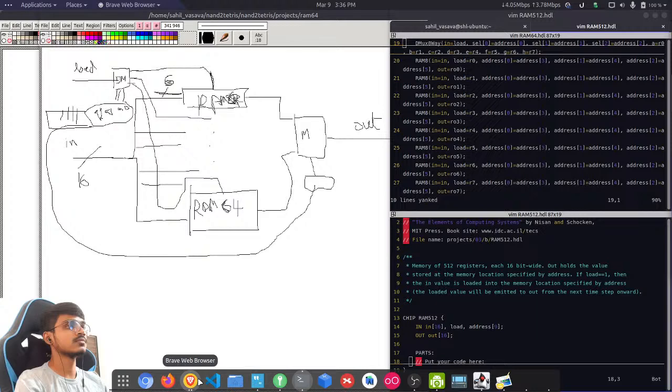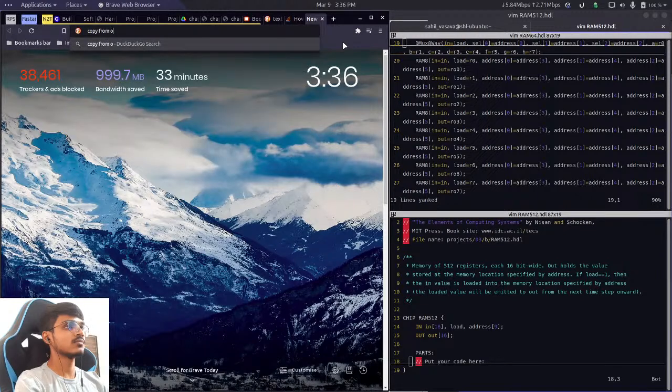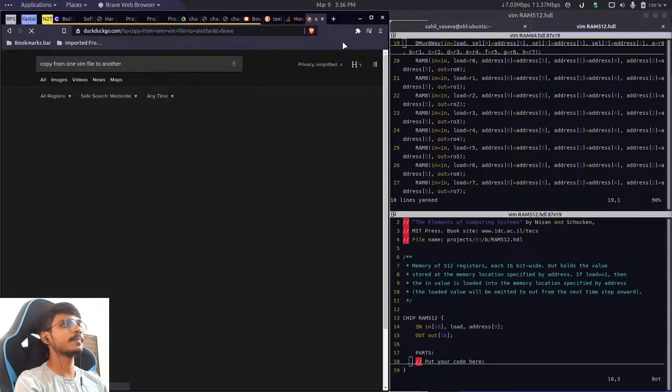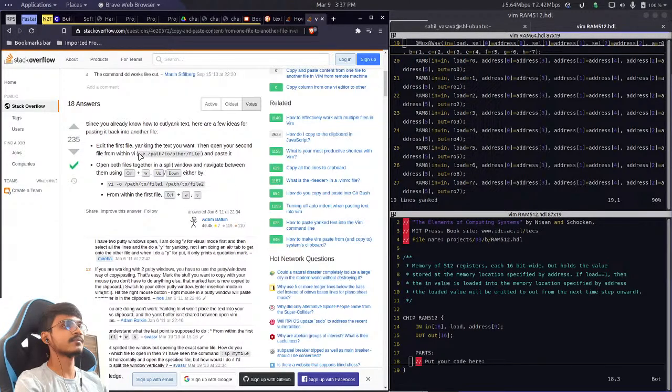Yank the text you want, then open your second file from within here and paste it.